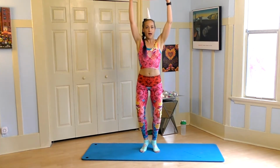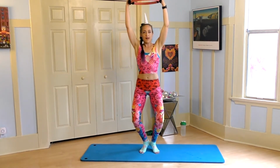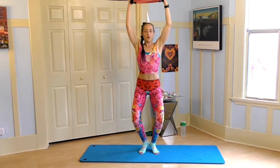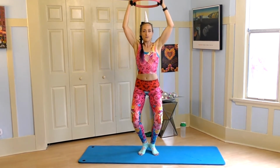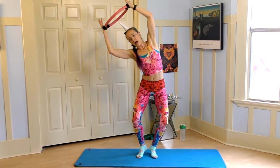raise the arms above the head and come down into half of that plie, right? Keep the spine tall, softness through the elbows, but you can squeeze on that circle. And let's go back to those side bends. So my arms are in like this diamond shape. I'm trying to keep my heels high.